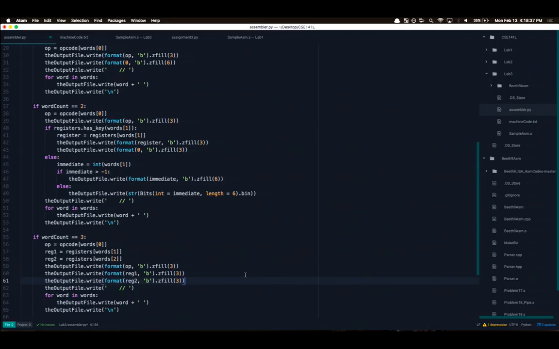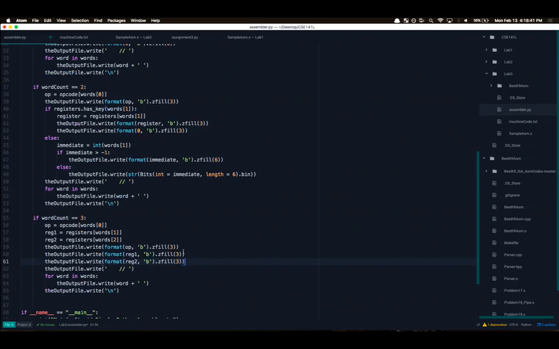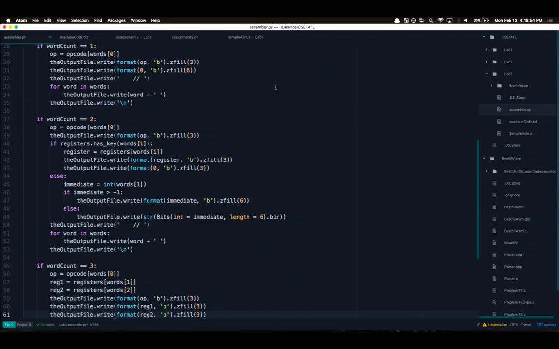Oh yeah, even syntactically, Python, if you look at it in here, was designed for this sort of thing. Like for word in words, it doesn't get simpler than that. So that's the cool thing about doing it this way. So let me show you the C++ way now.